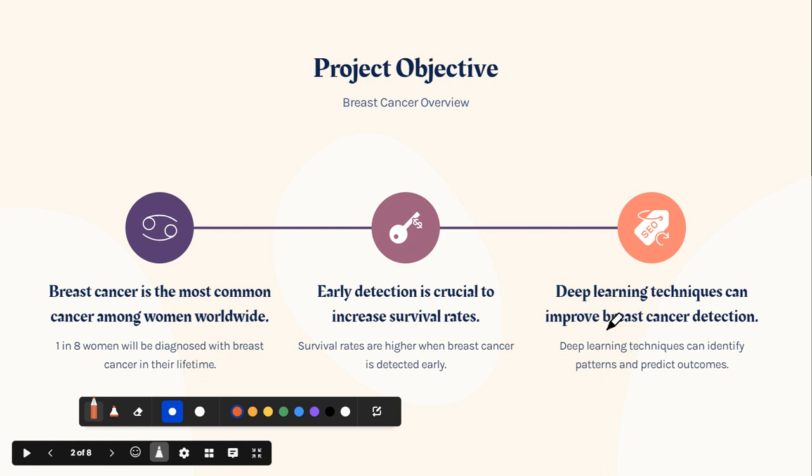Deep learning techniques can improve breast cancer detection in various medical applications, including breast cancer prediction. This project aimed to develop an optimized deep learning model for predicting breast cancer, using advanced techniques to improve accuracy and reduce false positives and negatives. Next, we will see the project methodologies.